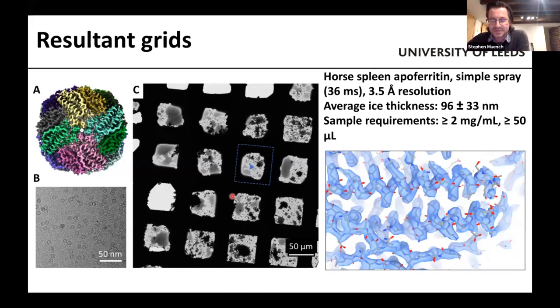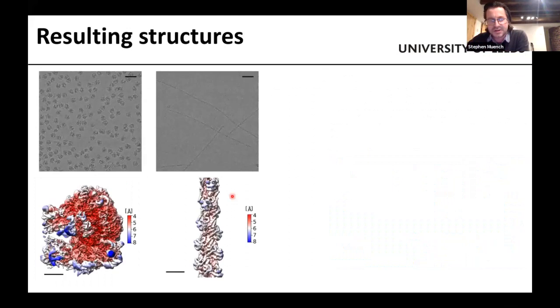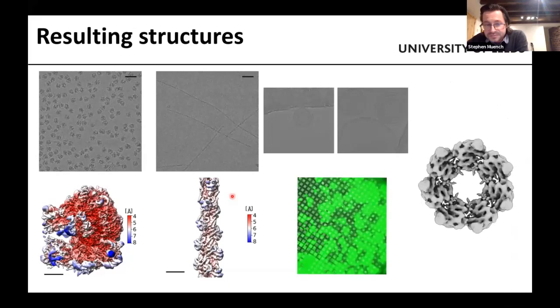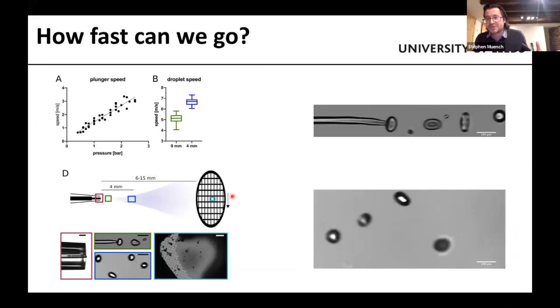We've worked on a number of different systems. I won't go into the details. I don't have the time. But we've worked on ribosomes, actin, liposomes, membrane proteins, GFP proteins, chaperones. And they all work in the system. And we're into probably double figures now in terms of the different sorts of complexes we've been putting through our machine and getting data from them. Of course, this isn't a time-resolved study yet. We're just making grids.